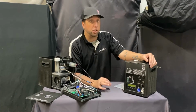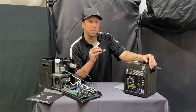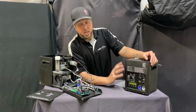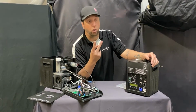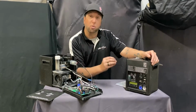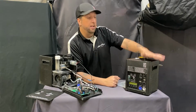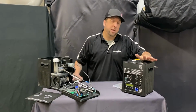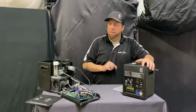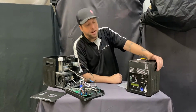A lot of wireless remotes, a lot of RF frequencies have intermittent problems. So you want to make sure you're dissecting and actually laser focusing on what the problem is and where the problem could be. If the machine's on, if the DMX is working and/or the remote control is working, whether it's a manual remote or a wireless remote, but something's not working with the machine, you might hear the blower on the machine. If you hear the blower but nothing else is working, that problem is specific to the heating element itself. We're going to talk about that in a minute.